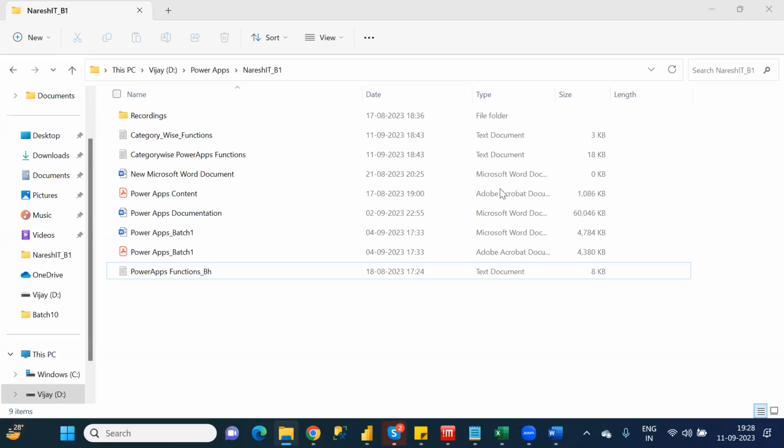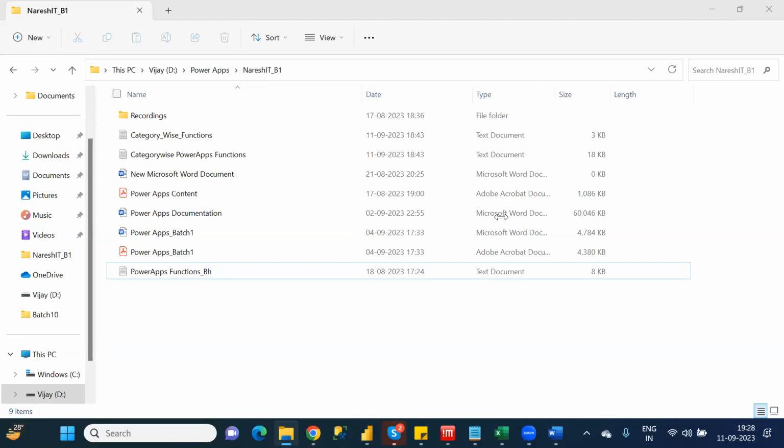Yeah, I will share the notes. Don't worry. These DAX functions related notes I will share. Power Apps related functions, I shared up to I, right, Kundan, like two categories. Two documents I shared related to Power Apps functions.